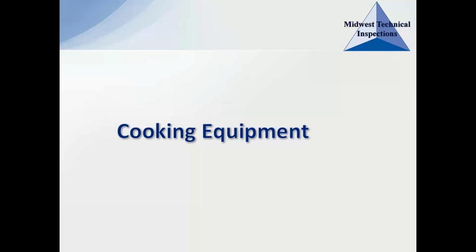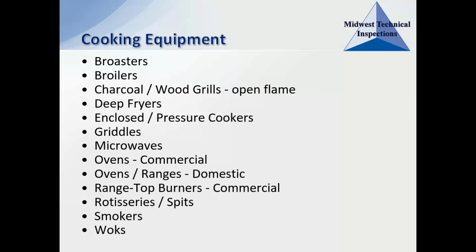Next, we're going to go through and look at the different pieces of equipment that you might run into in a commercial kitchen. The great thing about kitchens is that once you've walked into one, you've pretty much seen most of them. They are all very similar. They're using the same types of equipment, but we want to make sure that we're getting the proper terminology for the equipment so that we can know which boxes to check on the form. So we're going to go through that list of cooking equipment now and show you some examples and talk about some of the higher risk pieces of equipment and the exposures you should be looking at with those pieces of equipment.